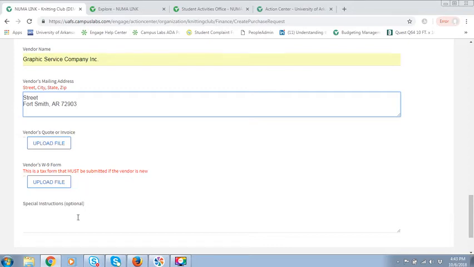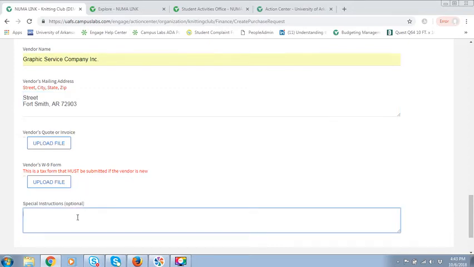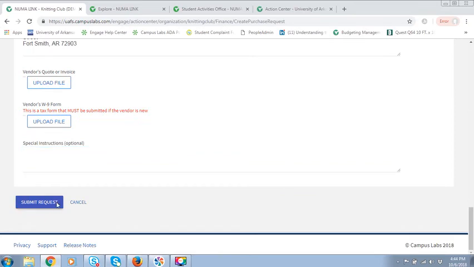And then on special instructions, you're going to put any sort of special instructions that you may have. You can see it is optional, so most people don't always put special instructions, but maybe you need to have an in-hands date of those water bottles by a certain date. Maybe they need to be paid by a certain date. Maybe you need to just provide us with some more information about your order. So that's where you would do that, and then you would scroll down to the bottom and you would click on Submit Request.